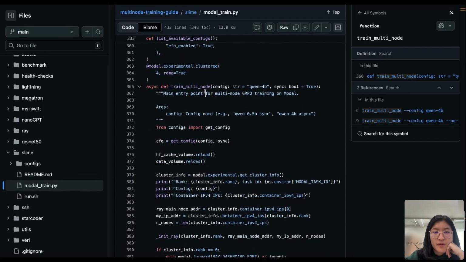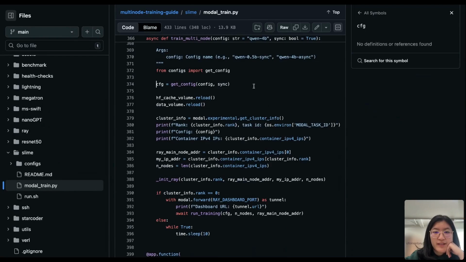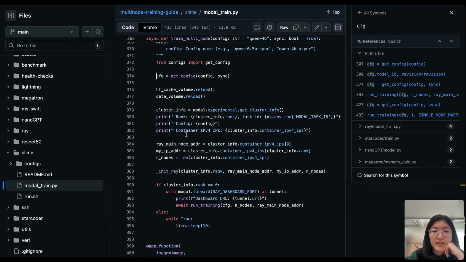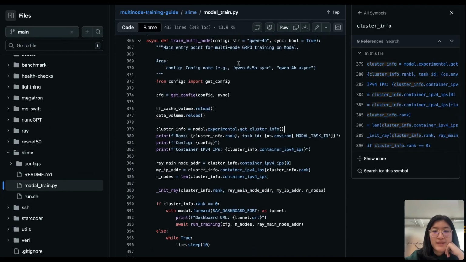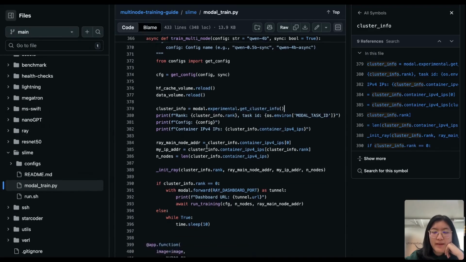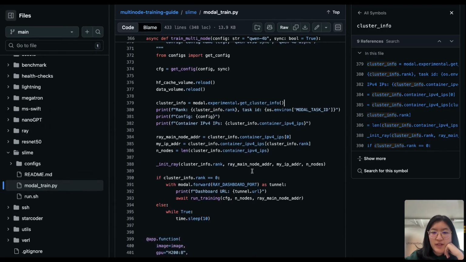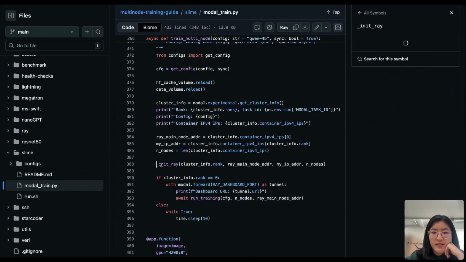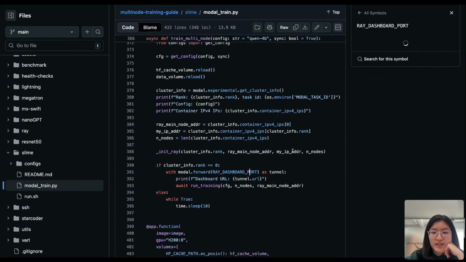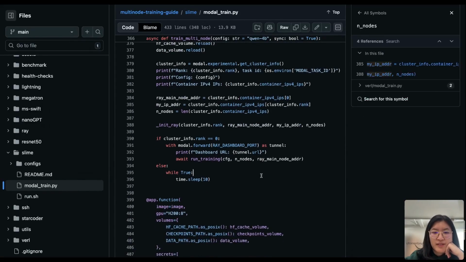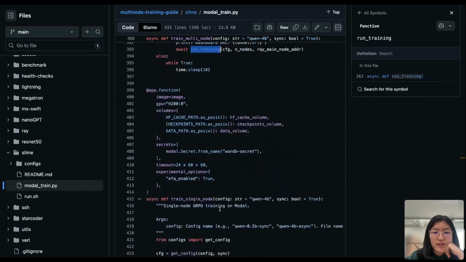In this example, we first get the exact configuration we want to train on. Because it's a multi-node job, the way you access each node individually is you can get cluster info. After you get the cluster info, you are able to start Ray with the rank 0 node address and some other addresses, and you just run training.